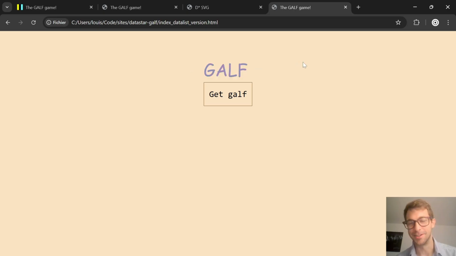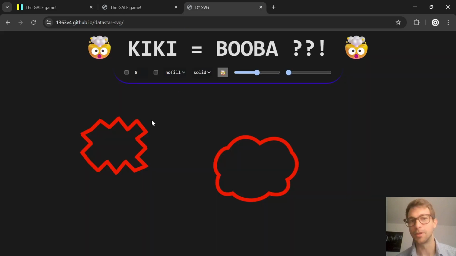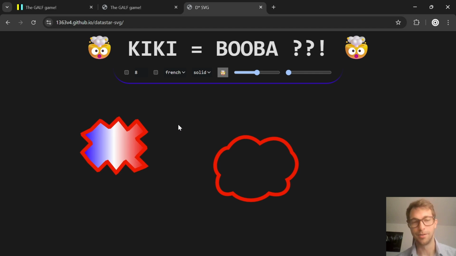So, how did I get the idea? A while ago I made a video about SVGs and I wanted to be able to see them, so I added an invert filter on them. But because I also did the option to put a flag in it, when I hovered over them, everything was reversed and I was like, the French flag in reverse does look a bit strange. I wonder if I would recognize it, and that's how the idea of the game was made.